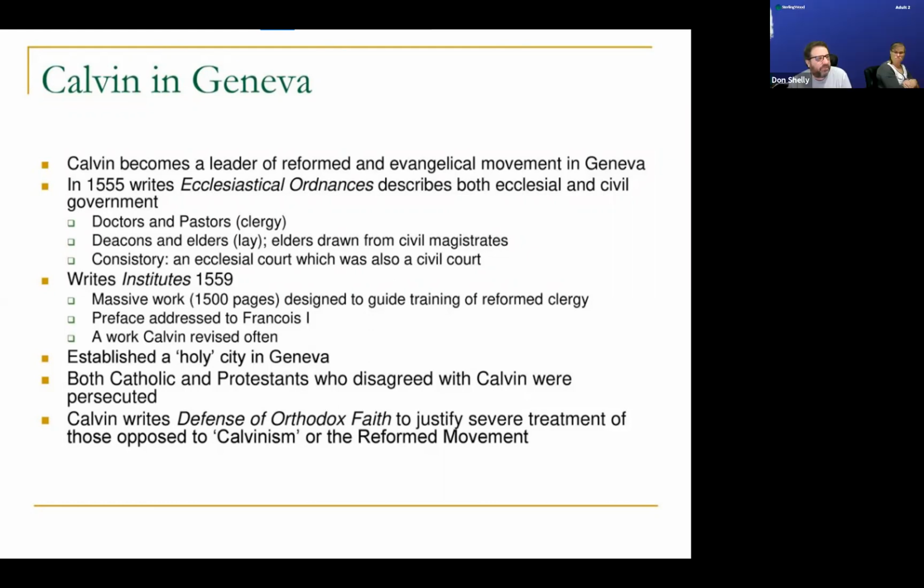The second time that he's back to Geneva, remember he got kicked out the first time, they welcome him back with open arms. In fact, they give him a house and they give him a salary. He was actually making more than some of the town officials there in Geneva. So early on, he gives up some of the family wealth and some of the family options that are there. But when he's invited back in 1538, he actually becomes taken care of by the city.